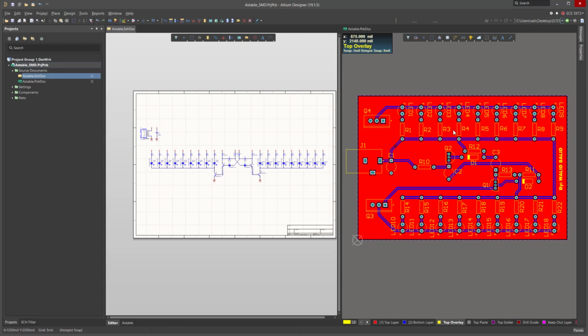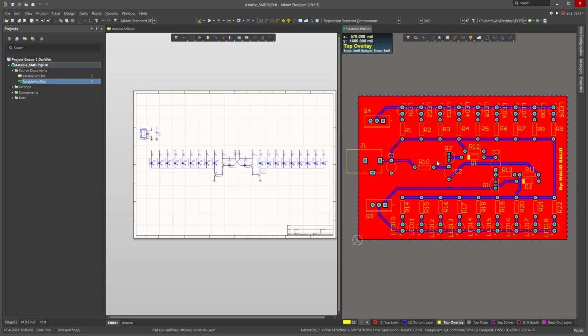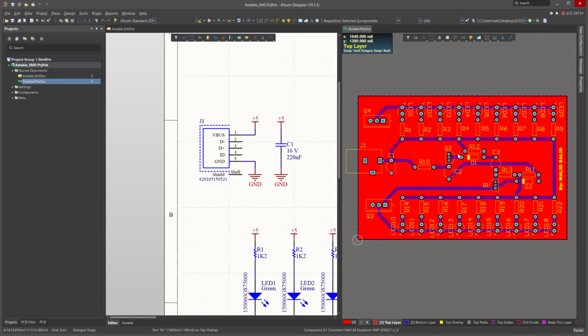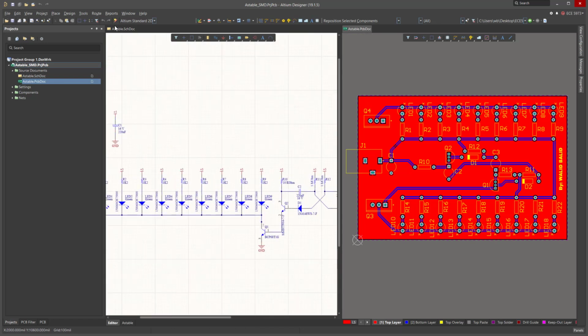Now usually I prefer to unroute these because we have made major changes to the components and everything. You need to reroute the board anyway, so I prefer to unroute everything, even the polygon. We can remove it, and then it's easier to move the components and rearrange them. But before we unroute, let's try to send the components and change everything and see what will happen, and then we can go back and delete everything and also regenerate the components.